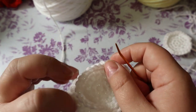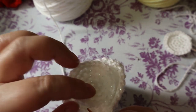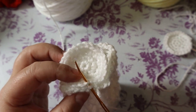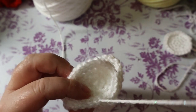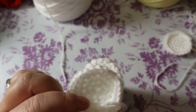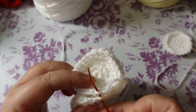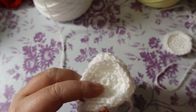So try to do a whip stitch. So you just want the back loop of that and the back loop, and make sure you're grabbing the right. So you want back loop to back loop. You really need to just do a normal whip stitch and not through all 4 pieces. It just looks way better. So just make sure that you're even. So back loop to back loop, and that's all you need to hold this on. You don't need any more than back loop to back loop.